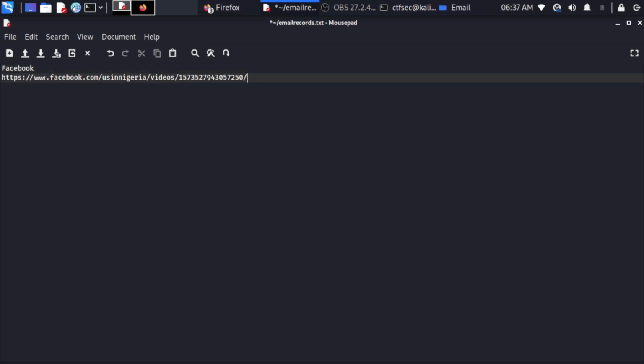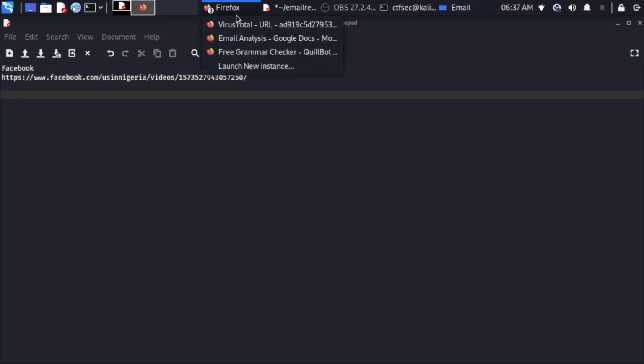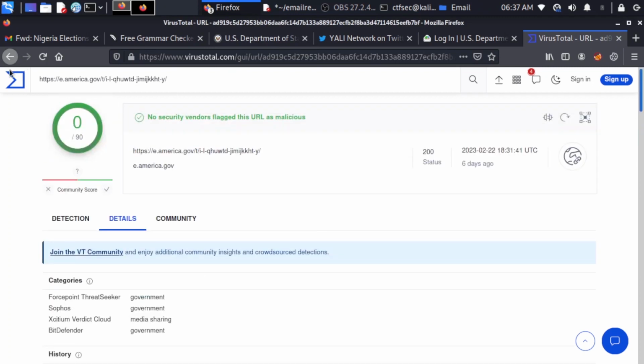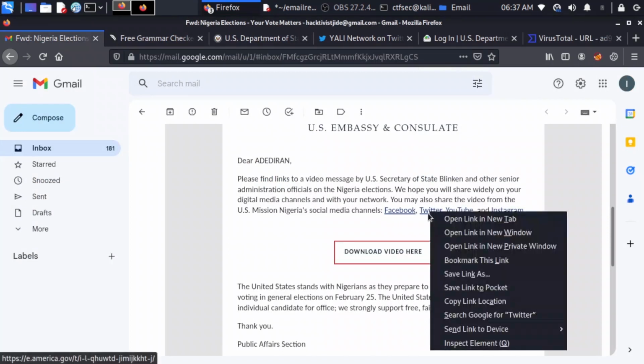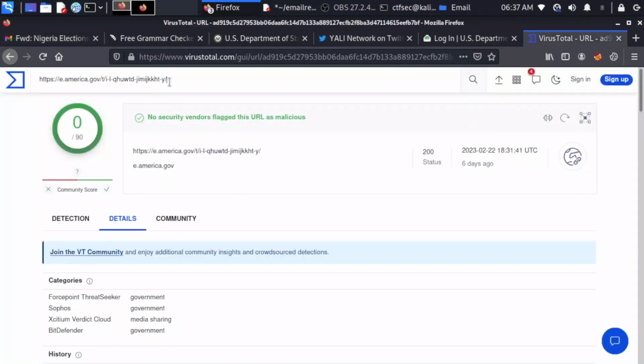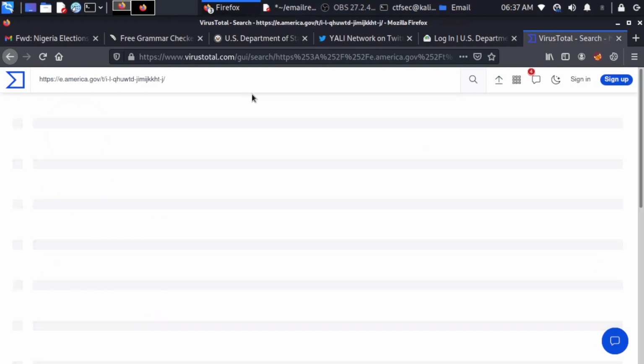And the next we have is the Twitter link. I can also investigate the Twitter link. So we can just get the Twitter link, the same way we copy link location, we go to VirusTotal and we paste it right here, and we hit the enter key.